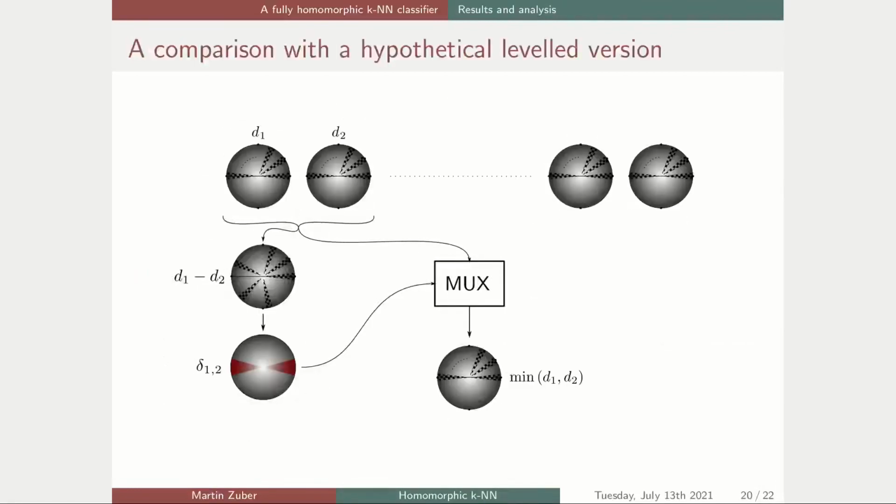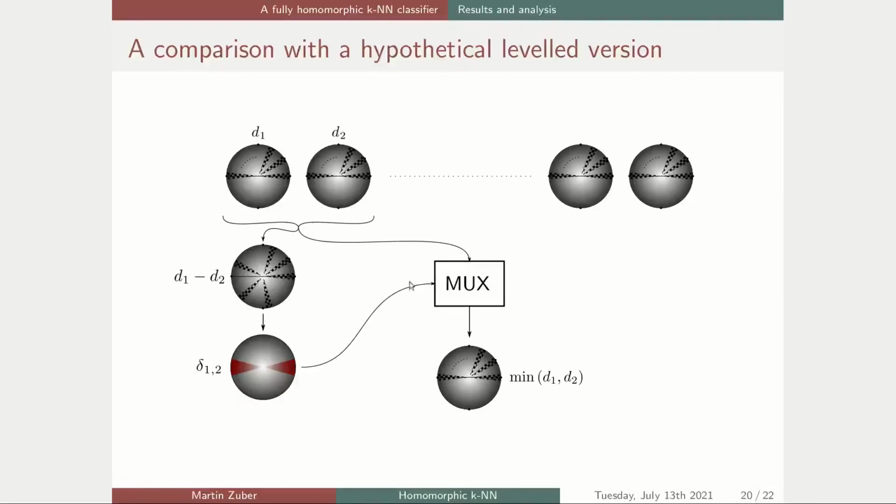Now, in order to reduce the time complexity of our scheme, what one could want is to implement it using a more traditional tree-based approach, and that would mean having the distances here encrypted at the start and compared using the sign function, and then one of them being selected using a mux gate, and then going on and on, descending a tree like this. And this way we would have a linear complexity. And it would be very interesting, except that we have a few problems with these.